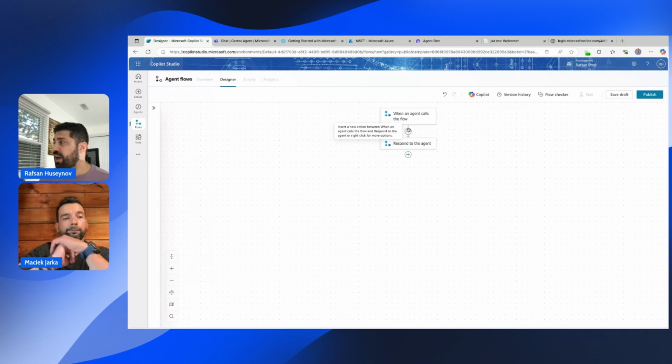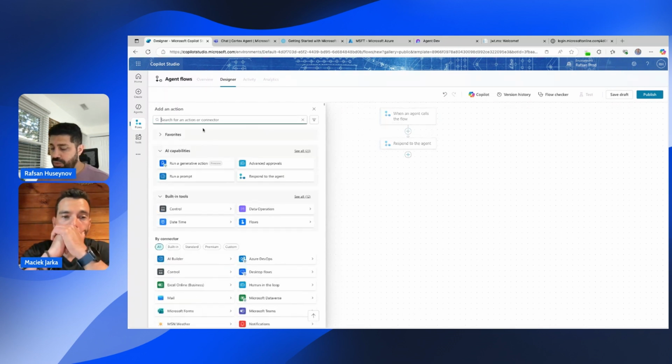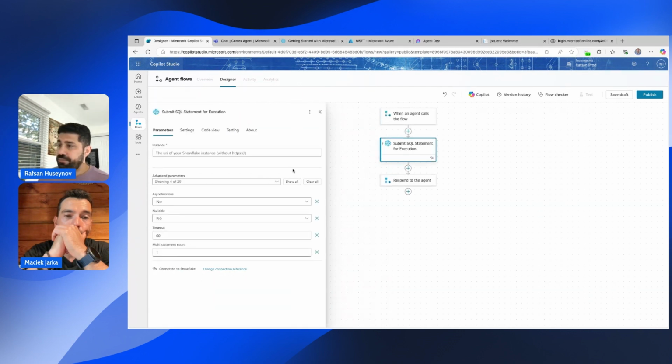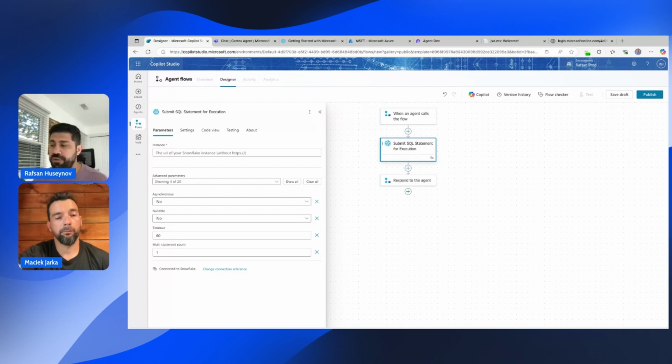Perfect. And then I will add an action. You can just type Snowflake, and the action that you are looking for is called submit SQL statement. If you are doing this for the first time, you will probably need to create a connection first.